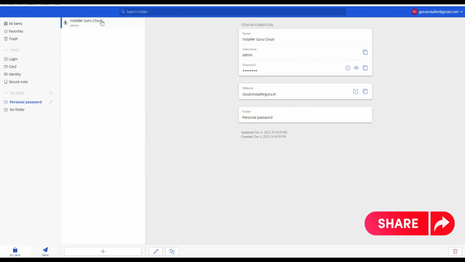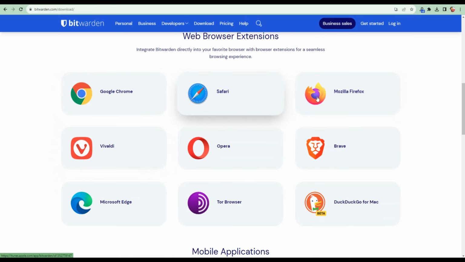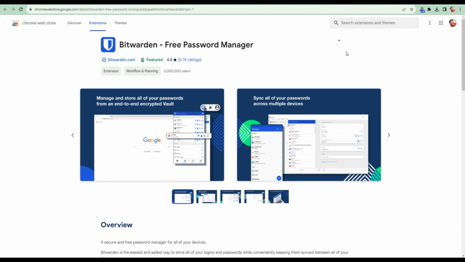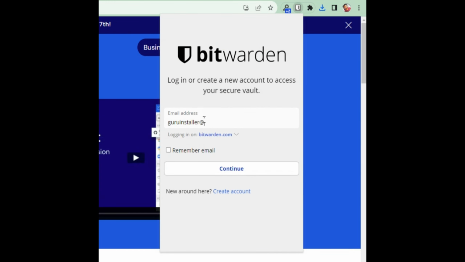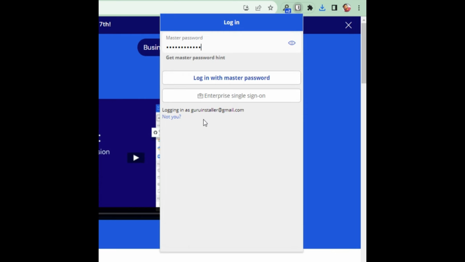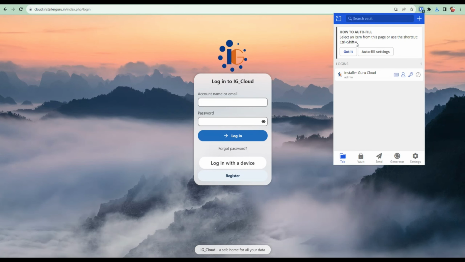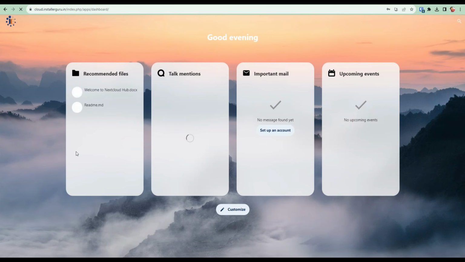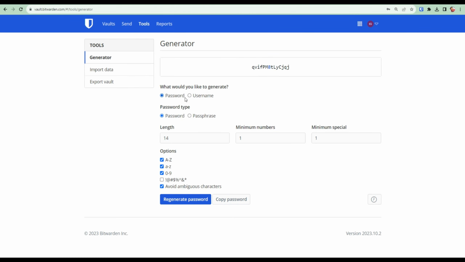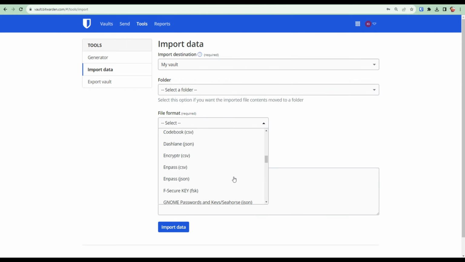Bitwarden software is also available as a browser extension. In this demo, we are using it for the Google Chrome browser. To do that, download or add a simple Chrome extension and log in with your Bitwarden credentials. Now, if you go to your saved password URL, you can see that it is showing to autofill your password with a single click, eliminating the need to type your username and password every time. In this tool, you can import or export your old saved passwords anytime with a different file type.